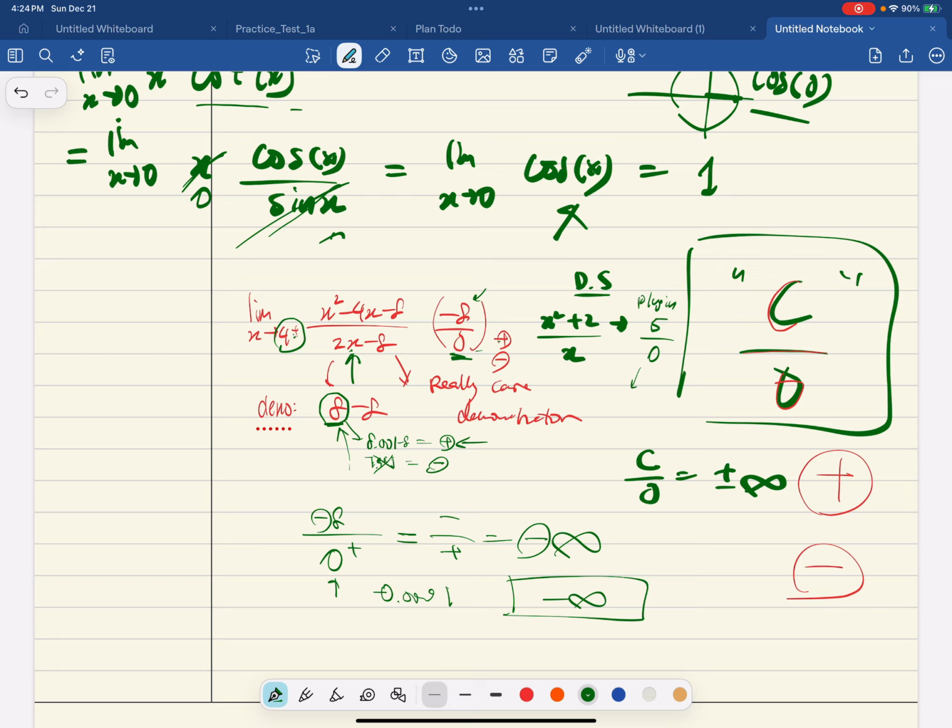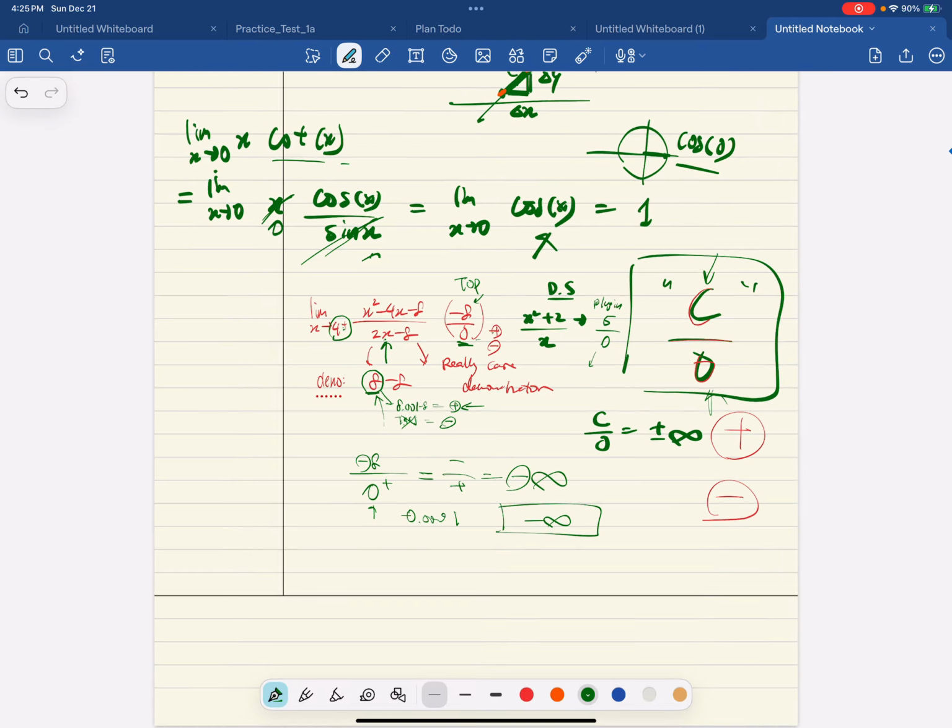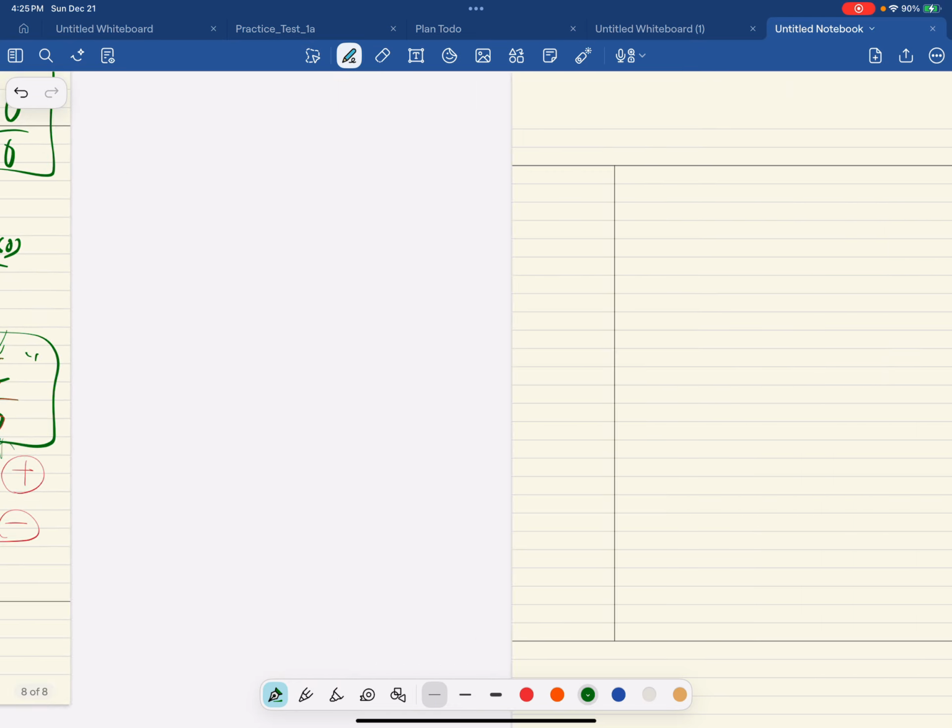So again, whenever you see a constant over 0, the whole point is to plug in and look at the value on the top, which will never change. When you see a constant over 0, the top is not the problem. The top is not a 0. It exists. It did nothing bad. That does not have a problem. The 0 has a problem because dividing anything by 0 does not exist. So that's just plugging in, looking for the sign of the 0.